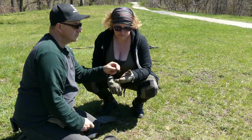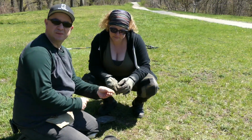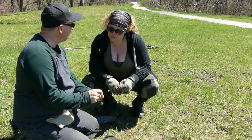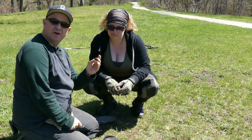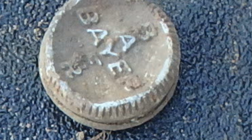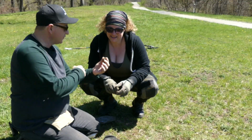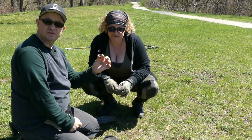Oh no. Not a bottle, it's a bottle cap, but it's a whiskey bottle cap. Oh, it's got some nice writing on there. Oh no, it's a bear aspirin, a little tiny lid for a bear aspirin. Cool. It's not a button, but it was in the button range and really close to where she dug up that token, so it's definitely something you're gonna dig, right?